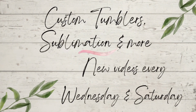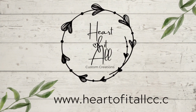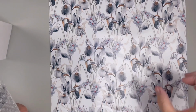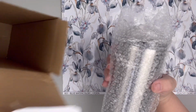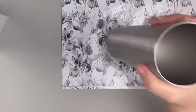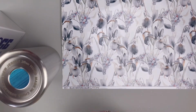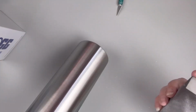So today I am doing a glitter and vinyl wrap split of some sort. So let's go ahead and get started. I am starting out with a 20-ounce tumbler from Stainless Depot. And I'm using this beautiful vinyl from Ccdiy Glitters. And so I'm going to go ahead and prep my tumbler.